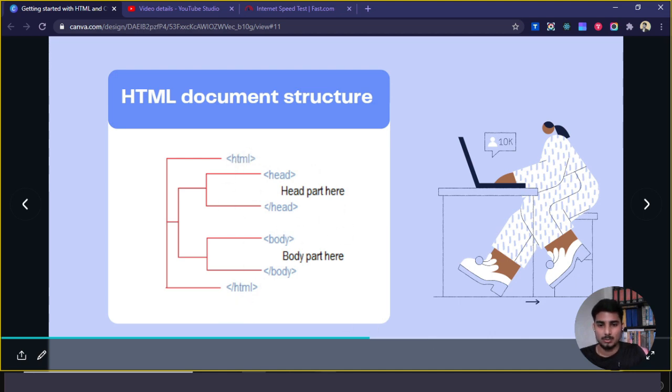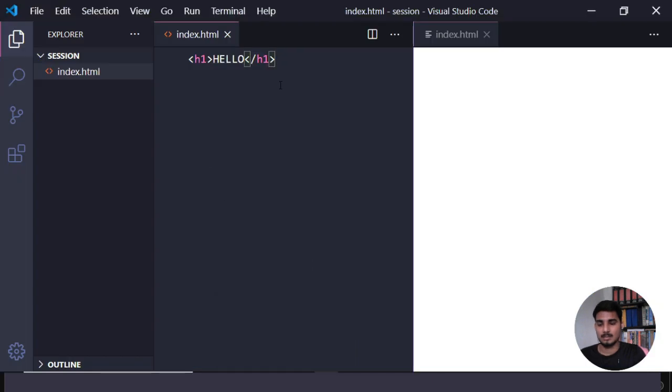Let me show you a really nice trick in VS Code, which is Emmet. Emmet is a plugin which VS Code has built in. It will help you write code faster.